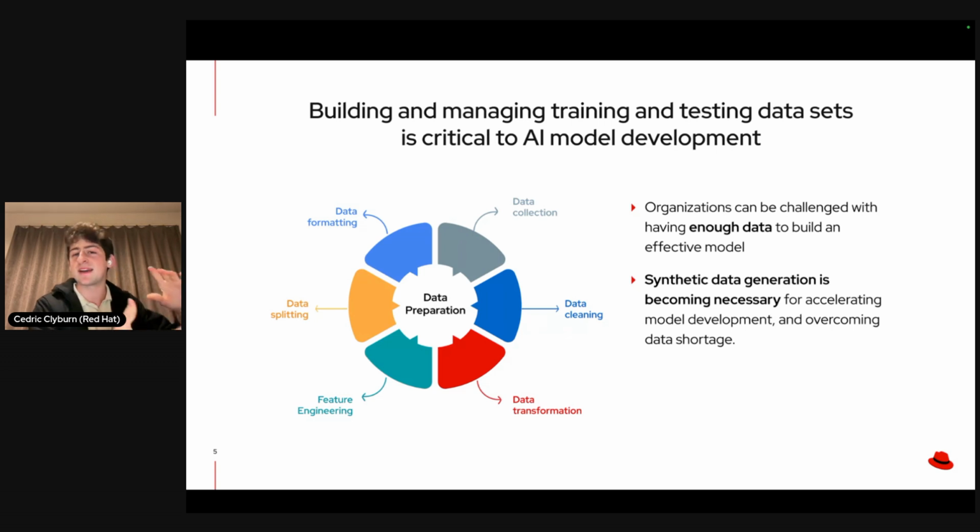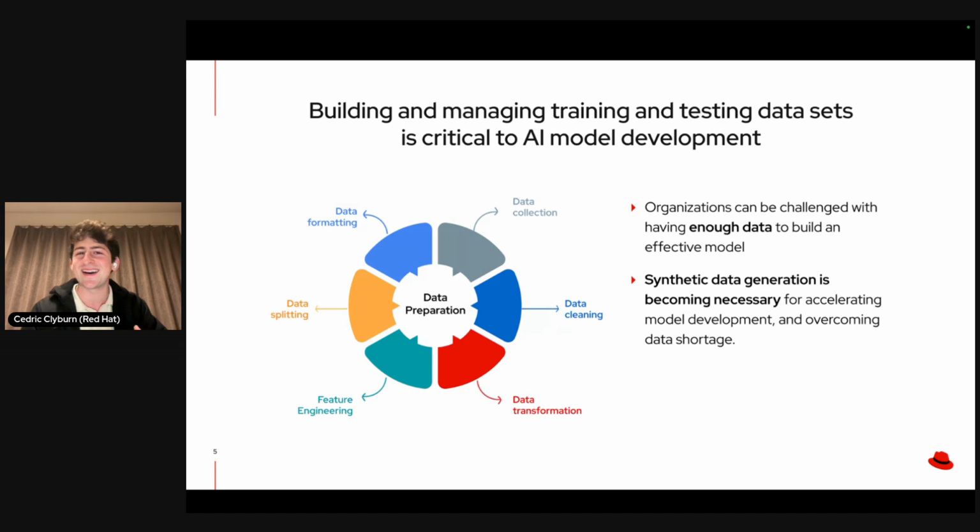To not have to provide the context of, hey, you are a helpful agent. This is what you know about. This is some additional information. Being able to provide that intuition into a model is what's known as fine tuning. And to do that, you need to have enough data to build an effective model.